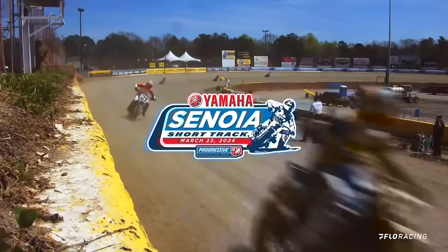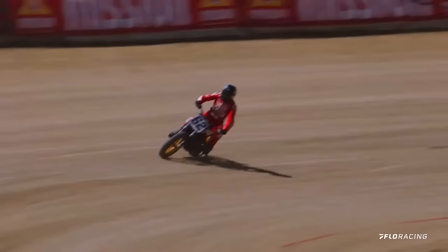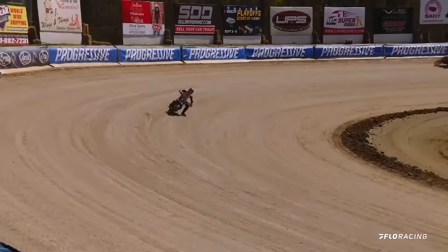Graphics back out on track. It's important now because it is qualifying time for the Mission Super Twins. We're looking for the fastest lap in either this session or the next session that will get him qualified in. And Dan Bromley's waving his hand. He's not too happy with his Honda at the very moment.